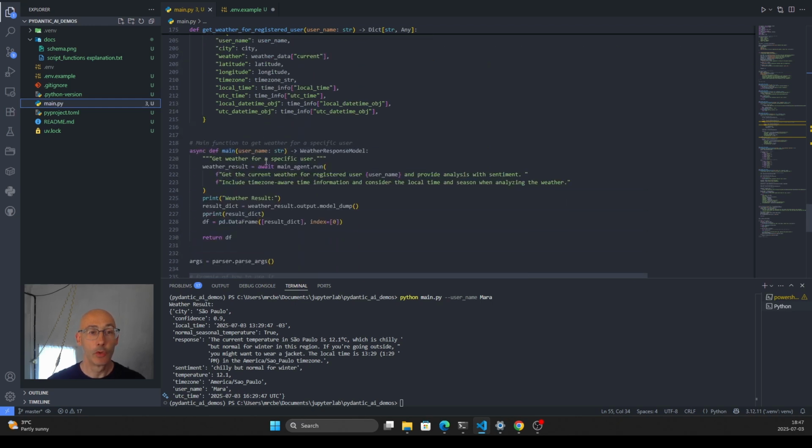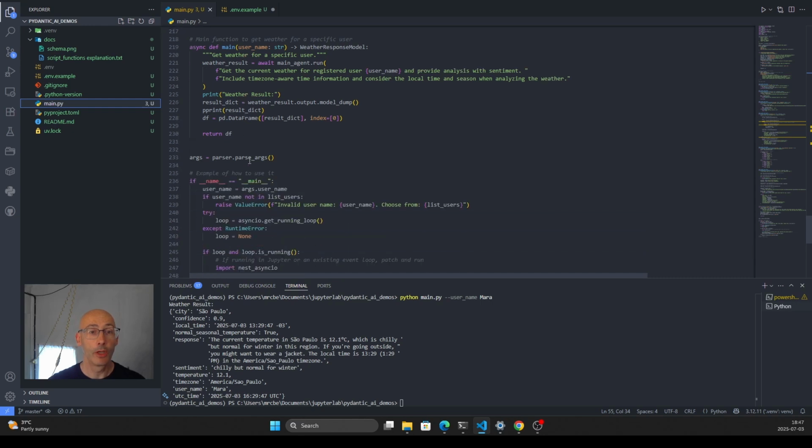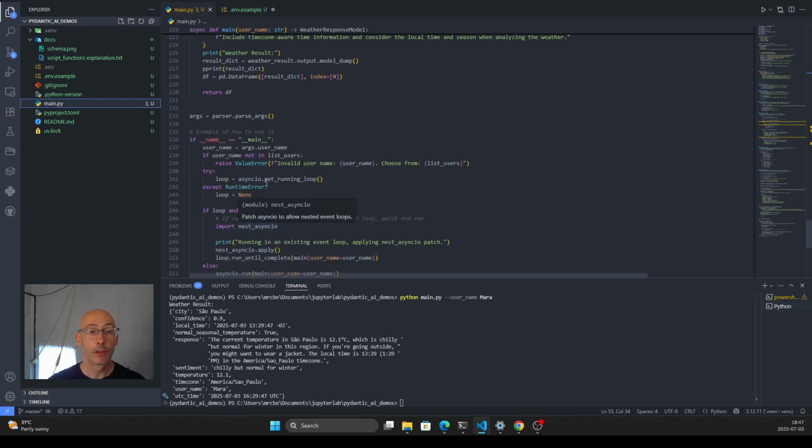Pydantic AI uses asynchronous functions, and we have to call it using async. I won't get into that too deeply, but let's say that if you call several tools at the same time, you don't want to do it synchronously, one after the other, to say it in an easy way.